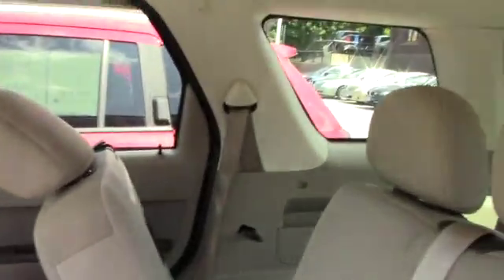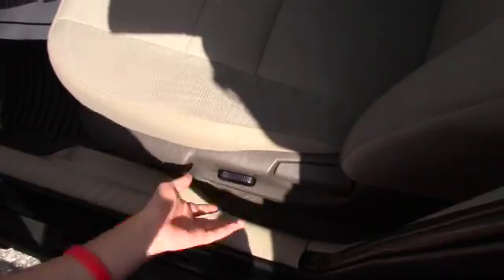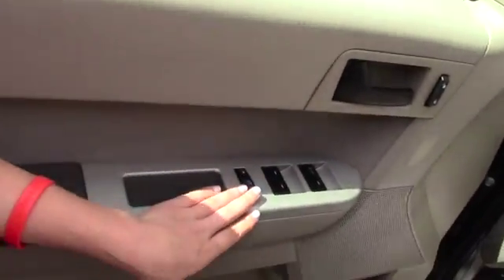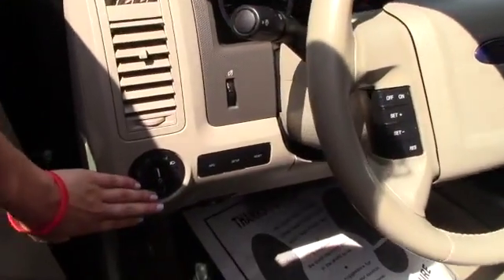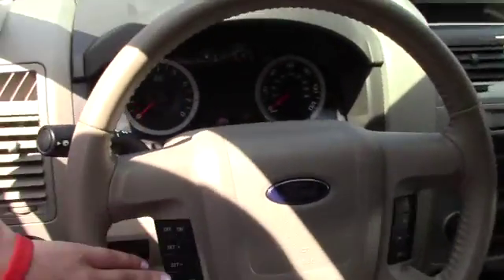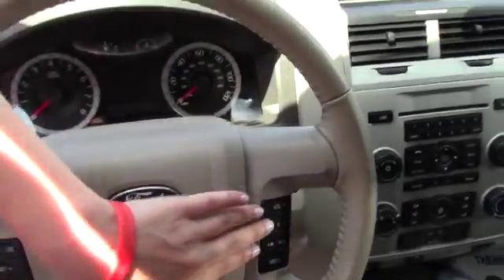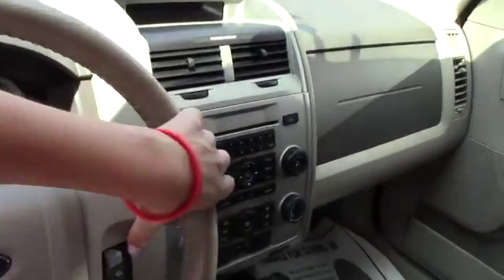The back seat does have a few stains, but it is a three-seater with plenty of room. You have the all-weather mats on the floor too. Taking a look in the front, you have the automatic seats that go forward and backwards, and automatic windows. You have automatic headlights, cruise control, Bluetooth connection, and volume controls for the radio as well.